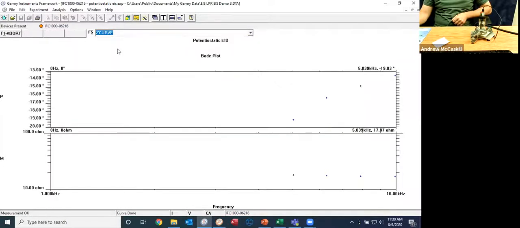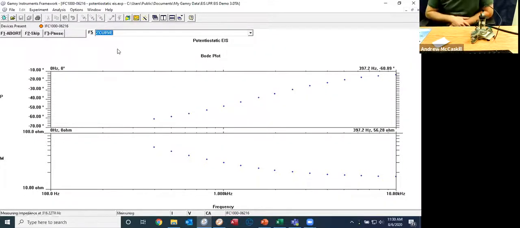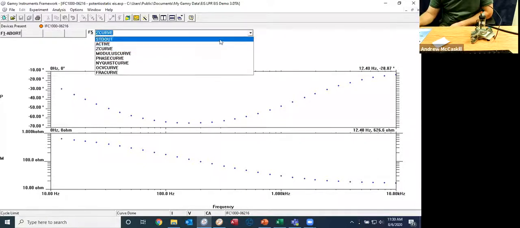To make things easier, let's look at the Z-curve. This is going to be the Bode plot. If you'd like, I can switch it to the Nyquist, and I will here at some point. But the real data that we're concerned with in this EIS scan is going to be at the lower frequencies. The higher frequency data for this particular experiment just isn't as important, but we'll still model it, and then we'll tease out what our Rp value is. So this is the Bode plot you see being produced here.